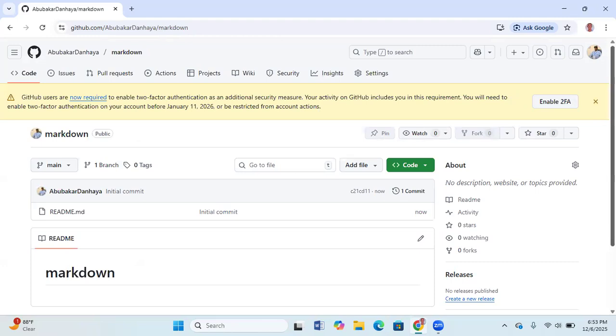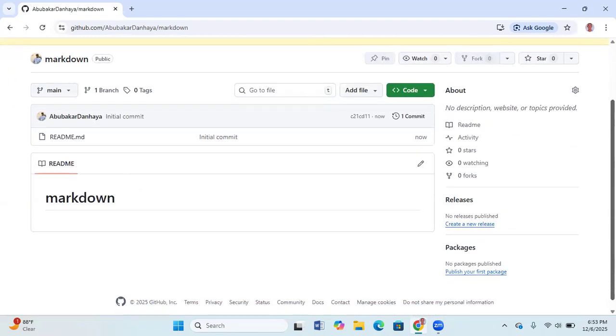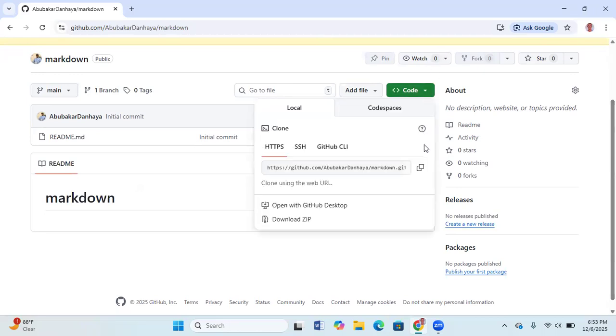For me to work with this repository on my own, please, do you hear me? Let me know whether you're hearing what I'm saying. We can hear. Okay, that's very good. For you to work with this repository in your own VS Code, you need to pull this repository into your VS Code so that you can use it. Let me show you how to do it.